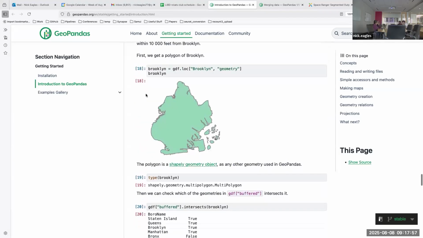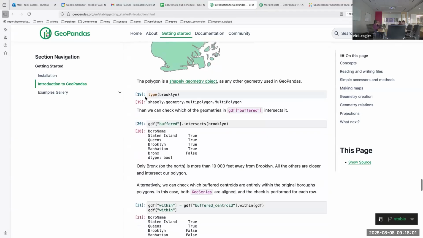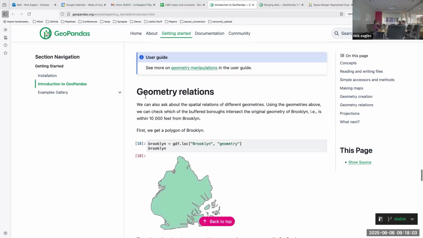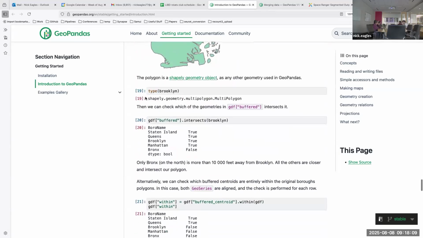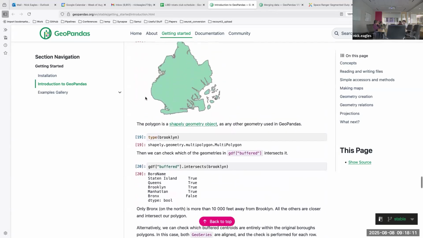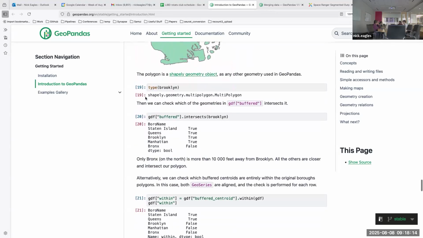And so the buffer function is pretty useful here. We can go a little bit through this. There are some geometric relationship questions you can ask between different parts of your data frame. So you can ask which of the buffered districts, so districts with a little bit of area added around them, intersects Brooklyn.